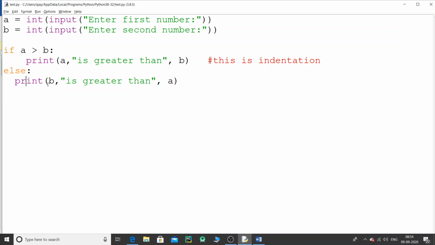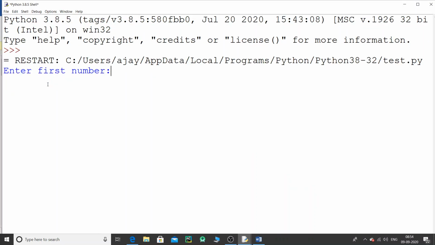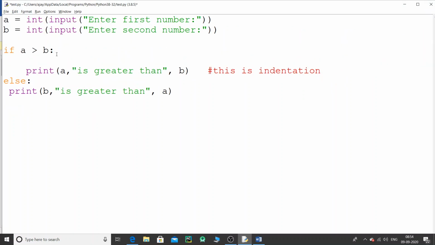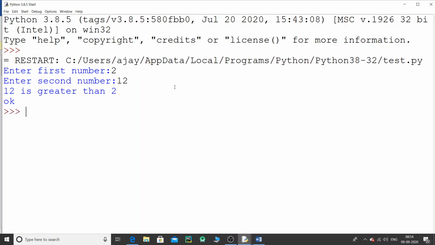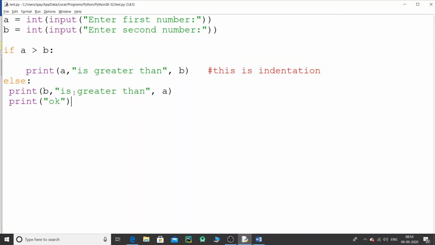So the else part, 2 and 12, it is still working. Okay, if I give some more statements, let me check. Children, if you do not follow, it is going to give you an error. Right now it is working, but normally it is going to give an error if you do not follow that.